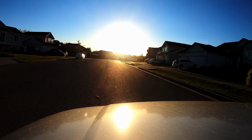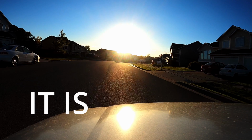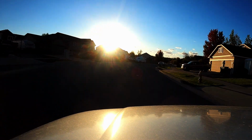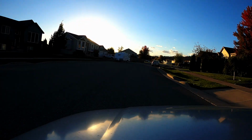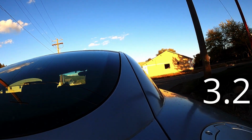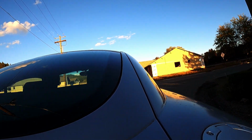You shouldn't wonder if the MK1 TT is a good project car. It is. The question you should be asking is which one is the best for your goal. In the United States, we got 3 different engine variants that are found commonly. There was the 180 horsepower version, the 225, and the 3.2. There are pros and cons for whichever version you end up going with.